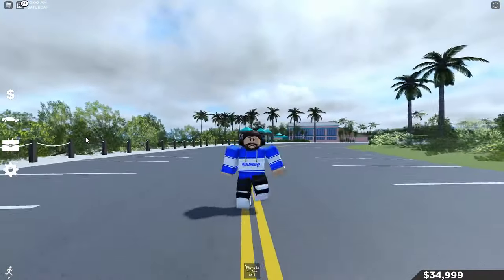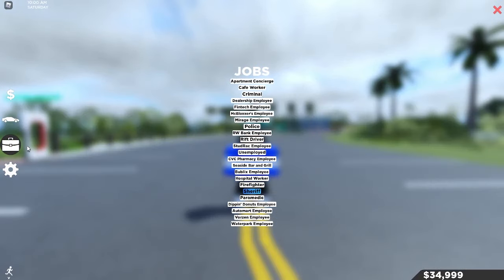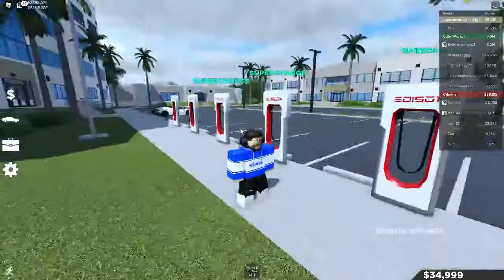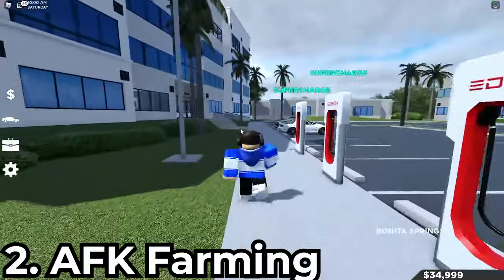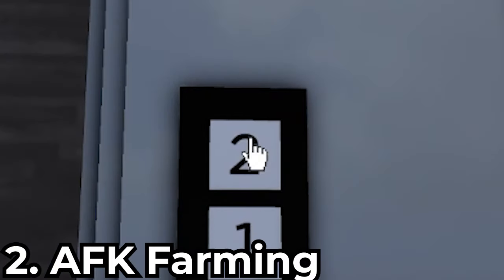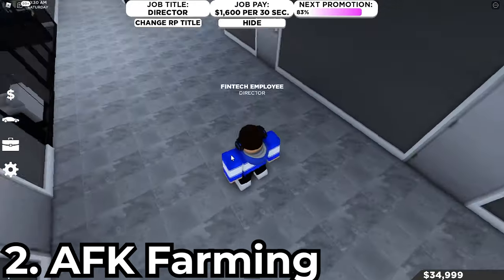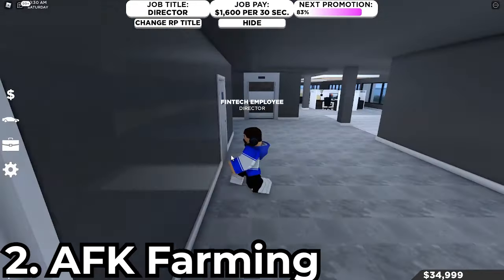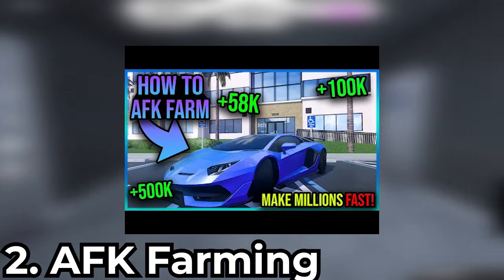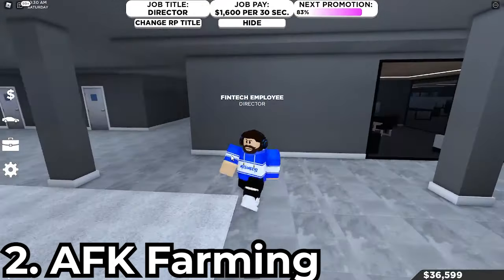Now the second method to get money in Southwest Florida is to go over to this job sign or this briefcase right here, and go to the fintech employee job. Now if you already guessed it, this is the AFK farming method. So you'll want to come all the way into here, preferably on the second floor, so you don't leave the building, and you'd want to come in between right here. Now you'd pull out your tiny task or whatever you use, and you just go back and forth on the walls. I actually did make a video on this, so if you want to see it, it will be in the top right corner. I think I may make an updated version, I'm not too sure.